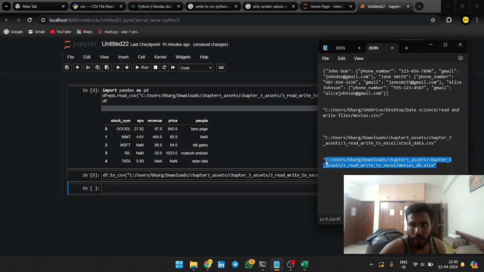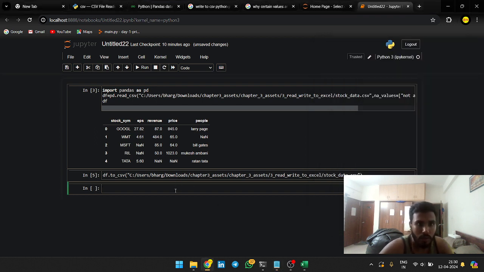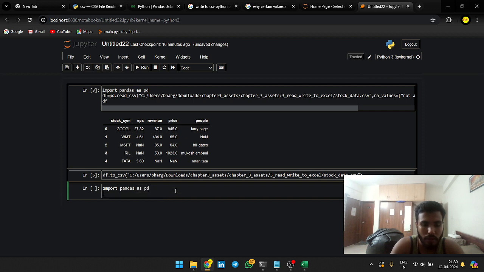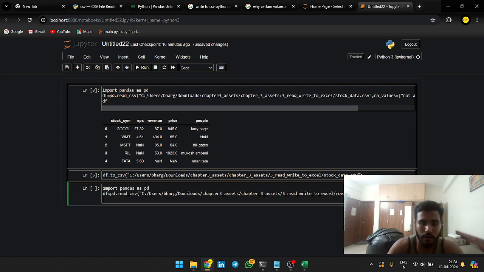I will just copy this, Control C. So I'll do the same thing for opening the file, pd.read_csv, Control V. Okay. So I'm going to assign this to a variable df and print the df.